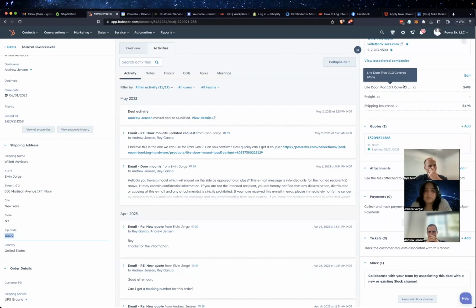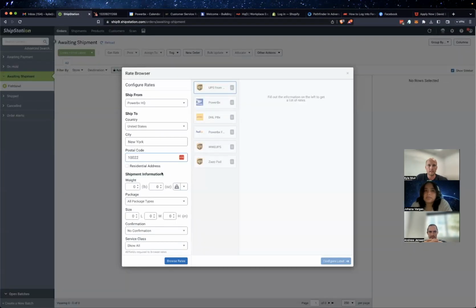So there's a little bit of estimating going on here, and I'll try to work up a shipping guide for you. We've talked about this before, that just breaks out the different products and approximate weight. But like this enclosure, as you can imagine, there's two of them. It's probably like a pound, maybe less than a pound. And so I would just come in here and say 1 pound, and then package type.